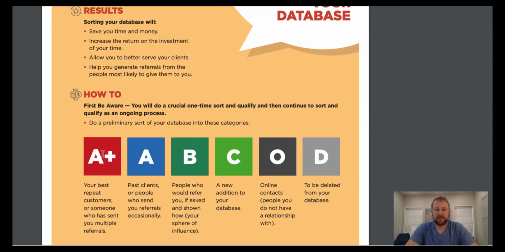So as I mentioned, and as you saw on the previous screen, everybody's got a ranking from A to D. Now the D's, technically here they say they should be deleted. I chose not to do that just because they're people that I have some kind of a relationship with. So I'm not going to spend a lot of time on them, but I also didn't want to delete them. So primarily you're looking at your C, B, A, and A pluses.